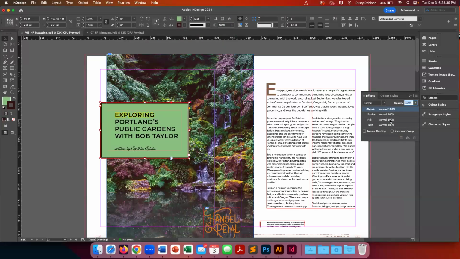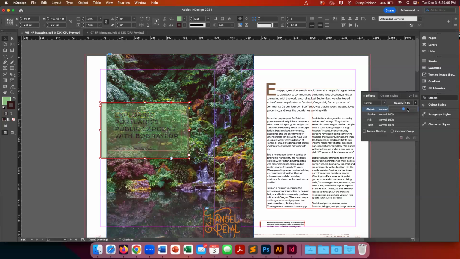Okay, effects. So now we have different options inside this effects panel. We have object, stroke, fill, and text. Those are what we are allowed to manipulate. If I click on object, go to transparency and bring it down to about 70 or 80, that's kind of nice.